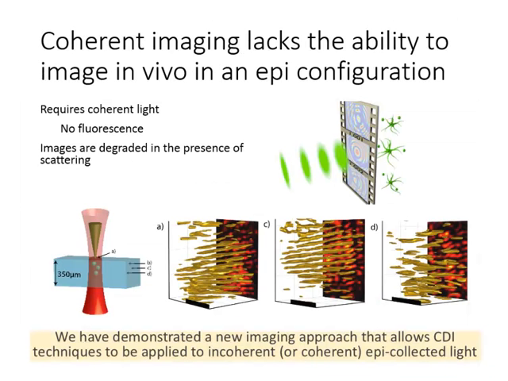The problem is you can only do that if you have a coherent source, which eliminates the ability to use fluorescence. And as fluorescence is pretty widely applied in biological imaging, it's something that we work with a lot in our lab. We'd like to be able to do this type of holographic processing, but without the requirement of coherent light emission. The other issue that holography has relative to laser scanning or some other techniques is that, being a wide field technique, it's quite susceptible to scattering.